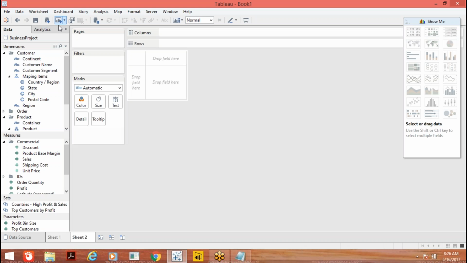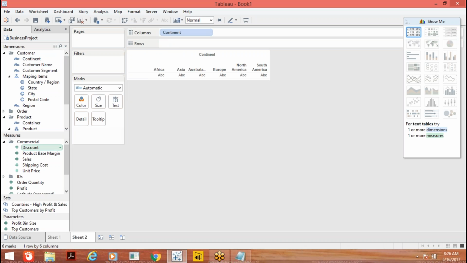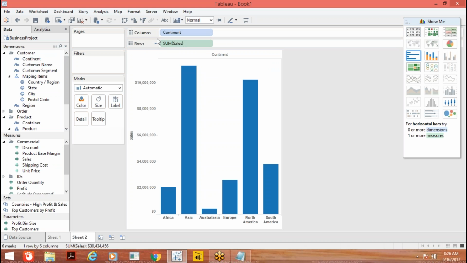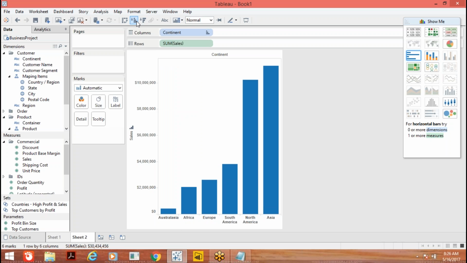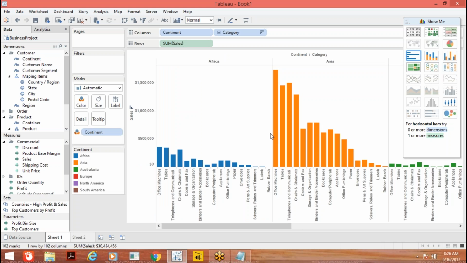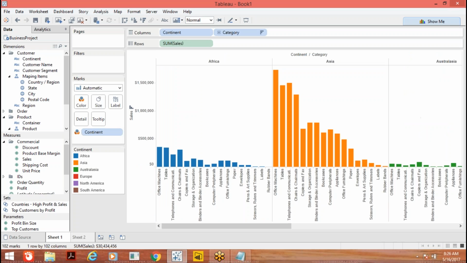See, if you go with just continent wise sale, if you go with sort, yes, it is working properly. So with single dimension, the sort is working very fine. But whenever you are going with more than one dimension, the sorting is not working as we expected. Did you get this problem or not? Do you understand the problem first? This is my problem. I am not getting my visualization in the sorting manner whenever I am going with more than one dimension. Now what I have to do?